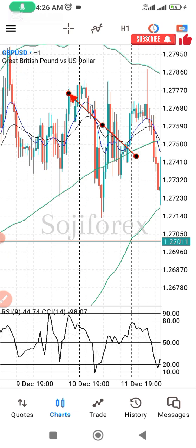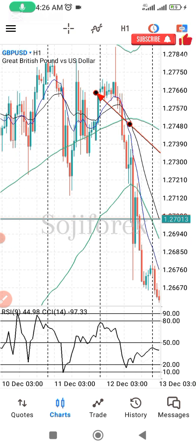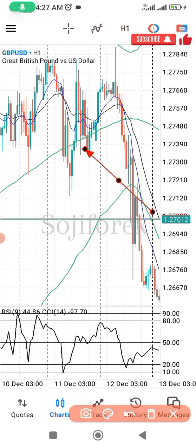Price came here, hit on it, price came, went back. You keep having this series of moves, and while this was happening, you will realize that here is a typical case of a divergence. So this is a divergence, and you can see what happened afterwards.